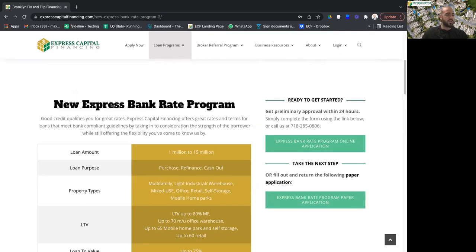So Len just asked, will a new LLC be allowed? And the answer to that is absolutely. A lot of the times, actually today, I had a borrower call me up and he wanted to do ground up construction. I was asking about his experience, and he was telling me, oh, no, you're not going to count that. That was under a different LLC that I'm going to close with. That's not true. We will use experience from all their LLCs.